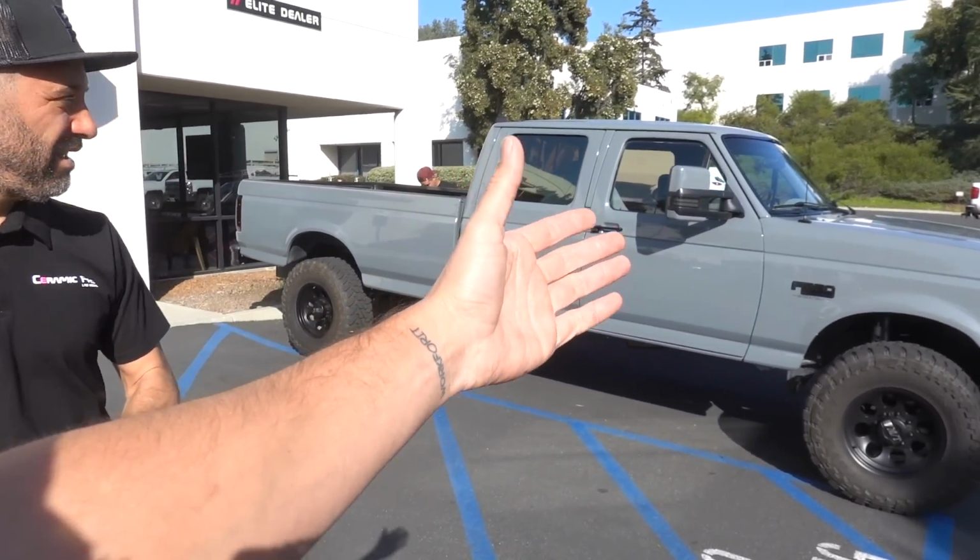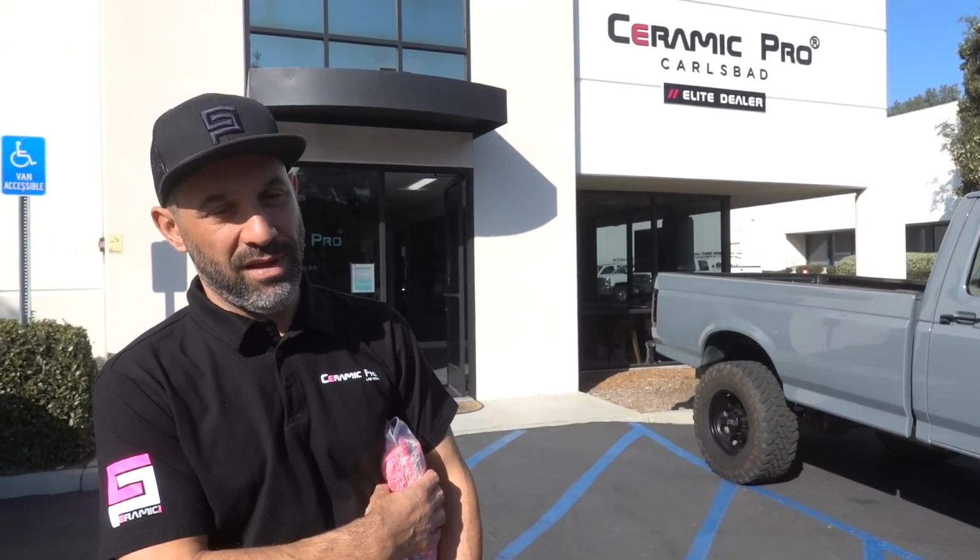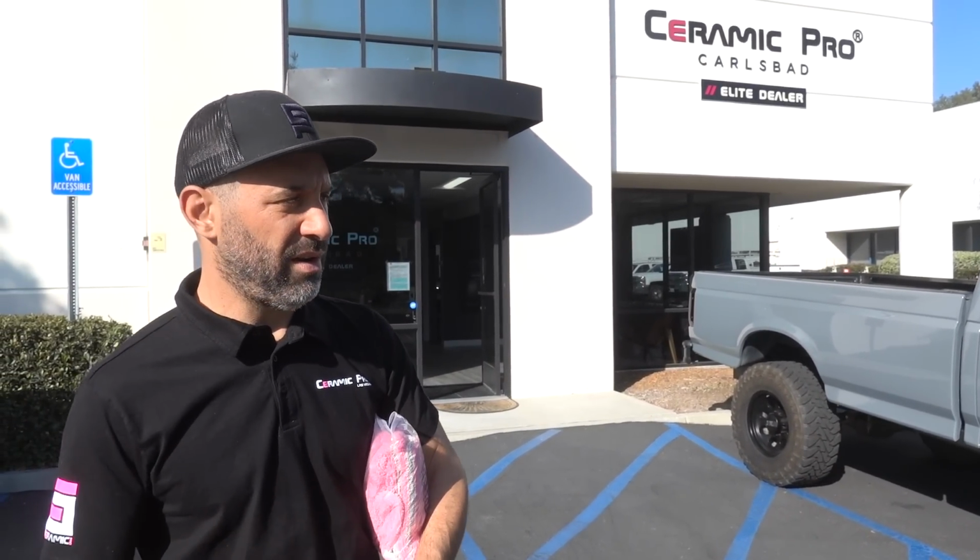I mean, I'm excited for just how beautiful it looks, and again, the ease of maintenance. My plan is just to hose this thing off once a week with DI water and never even have to touch it. DI water, I mean, that's really the big ingredient that most people don't take to care for their car. If you use DI water, it's so easy to care for this, or even just for a painted car. So I really recommend that.